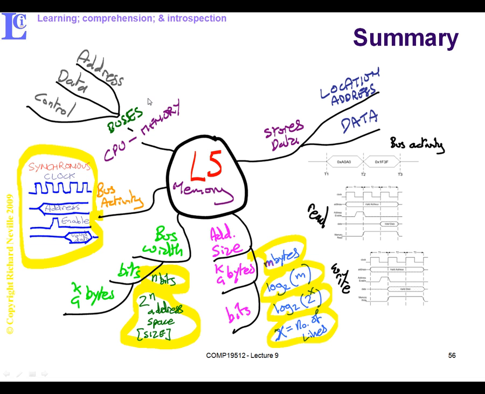the memory. It's linked to the memory by buses, and there's actually 3. We output an address, which then finds a data item at that address location, and then the control lines tell us in this interaction between the CPU and memory if we're reading and writing the data to the CPU or from the CPU.